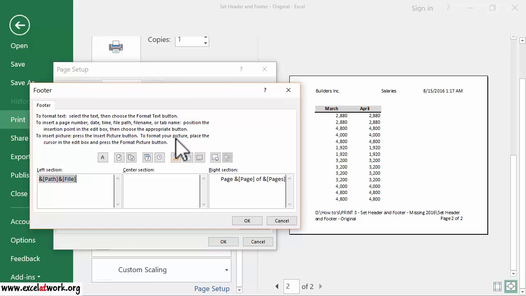I click the end of the text and move the mouse to the left. As you can see, the text gets highlighted. Then I click the Format Text button.